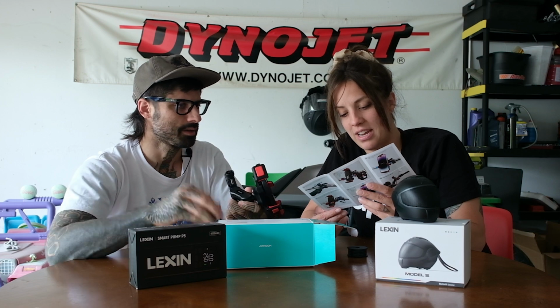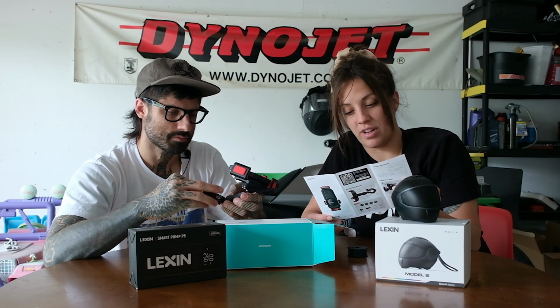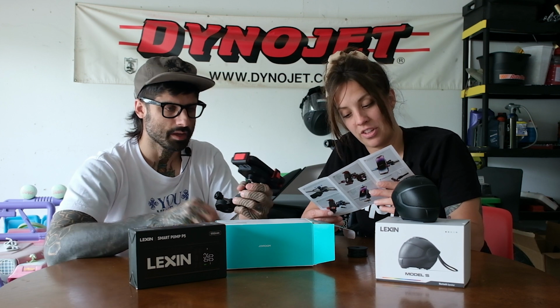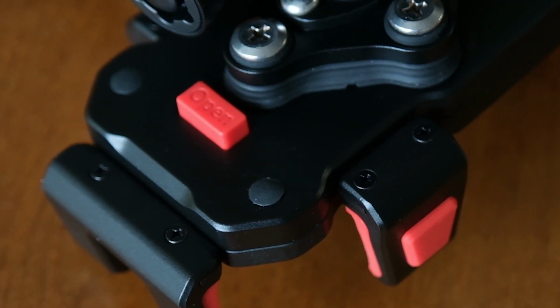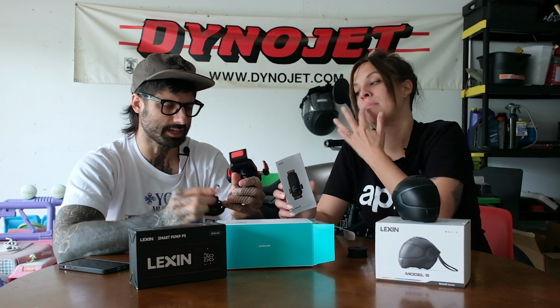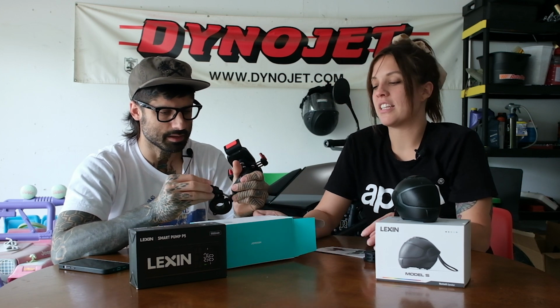I wonder if it has vibration issues because you're about to go on a Husqvarna. It seems like it wouldn't be a victim to vibration. We'll see, we'll find out. It's in there, I can't yank it out of there. The side piece locks. There's a button on the back. This is like $30 so far, and it seems like it's quality.